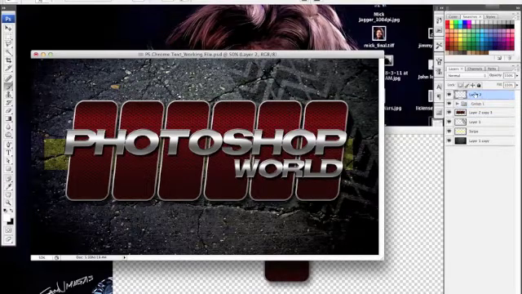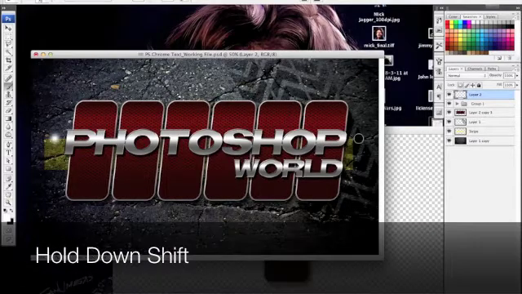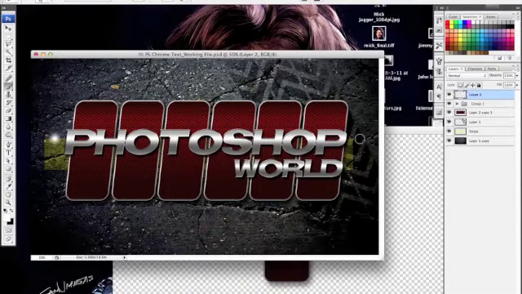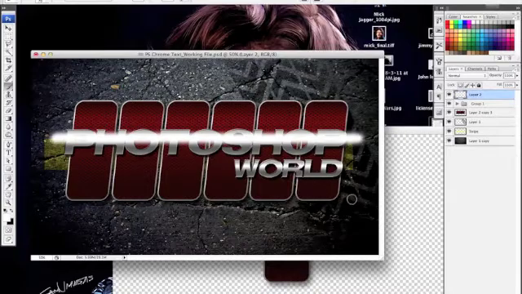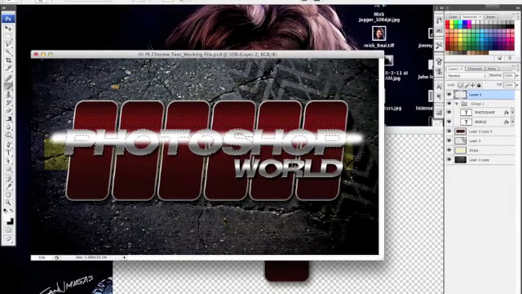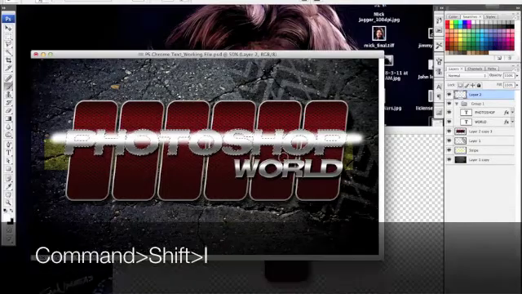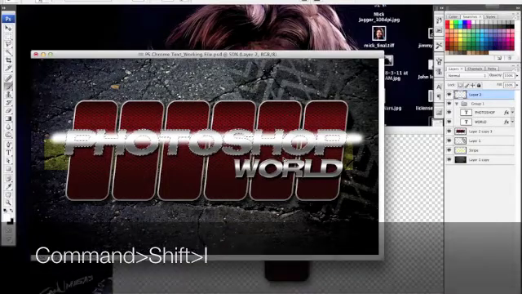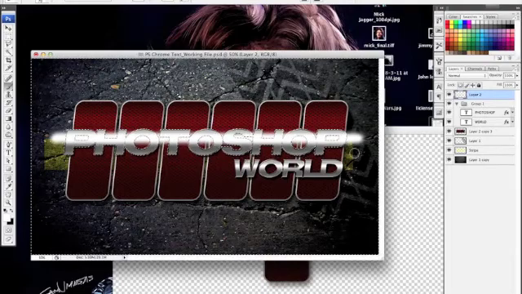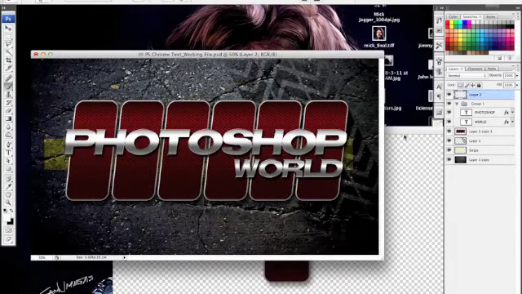And I'm going to start on the left side of my text here. Actually, it's got to go above the text layer. I'm going to start on the left side and click, and then hold down my Shift button and then click on the right, and that will draw a line straight across my text. Why am I doing this? Let me tell you why. Because if I Command click my Photoshop text layer, I'm going to get the selection of that text, and then I'm going to invert that selection. Command Shift I will select the outside of that text, and hit delete with my new line layer selected. And that'll get rid of that.